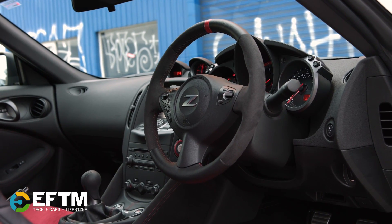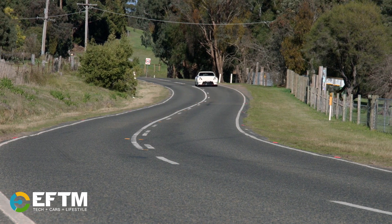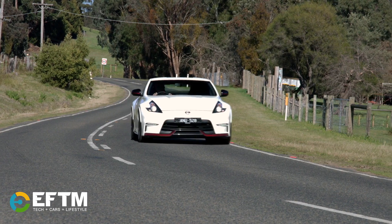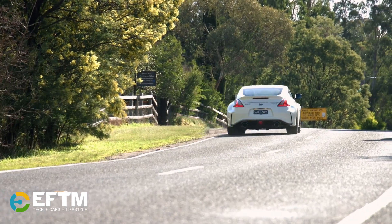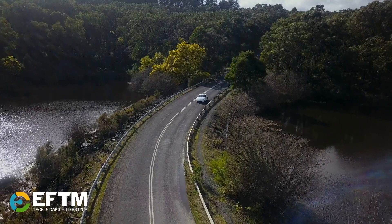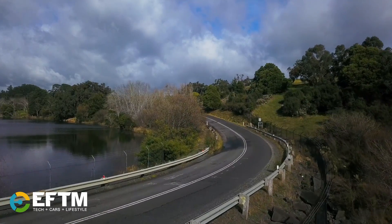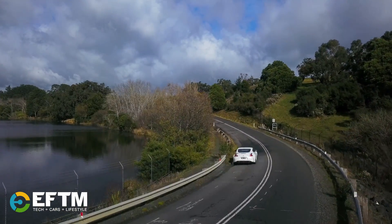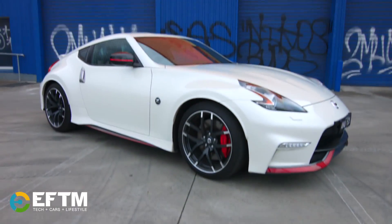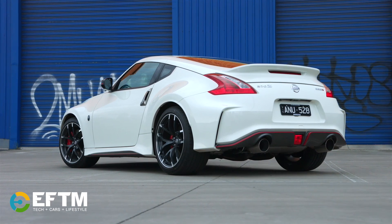When you hit the twisty stuff, like we are right now in Brisbane near Mount Glorious, and you apply a bit of extra throttle, you just can't really notice that difference, even with the modified exhaust. You can have a lot of fun with this car though. It's a 3.7 litre V6, naturally aspirated, which is very rare in this day and age. And it's rear wheel drive, which gives you a little bit of extra play if you want to push the car to the limit — which unfortunately we can't where we're travelling because there's police everywhere, and we always stick to the road rules here at EFTM.